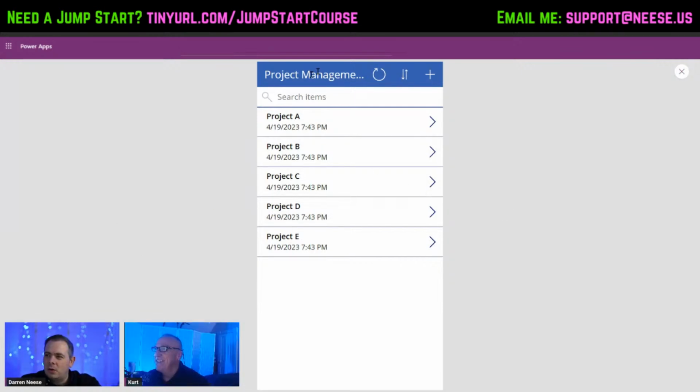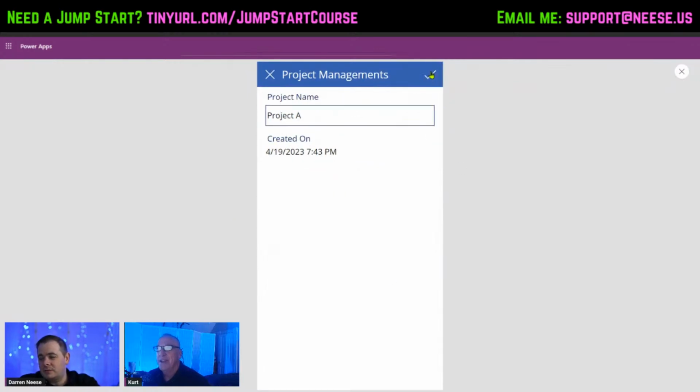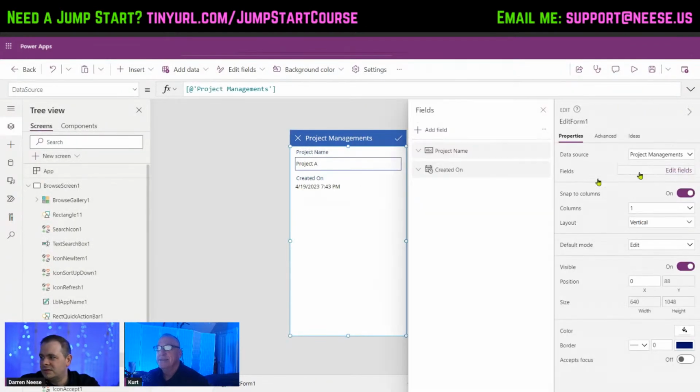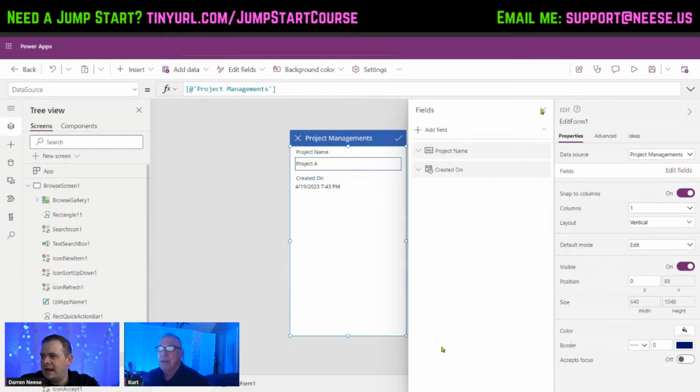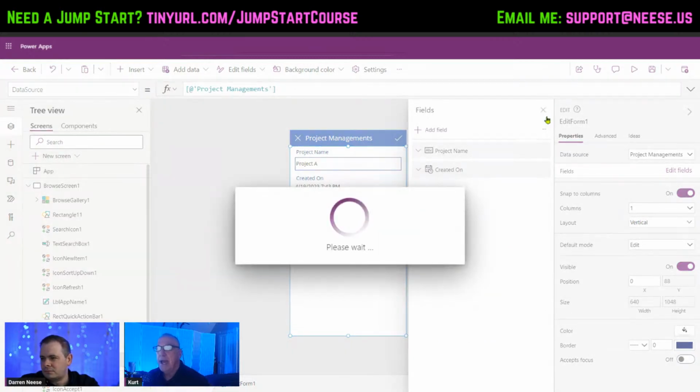So what you could do is use this thing and do it. And it is now a Dataverse table and allows us to add all the fields that we have in the database table. You guys might already be familiar with this. This is like a beginner level thing. You could generate an app really quickly here.